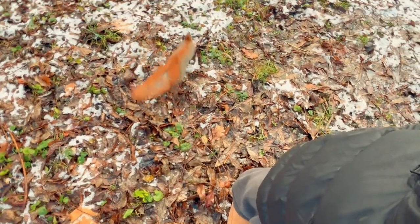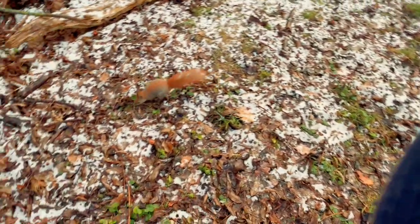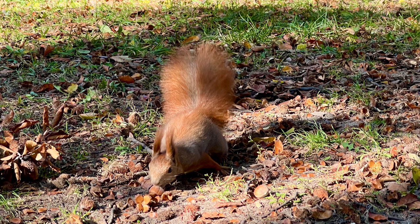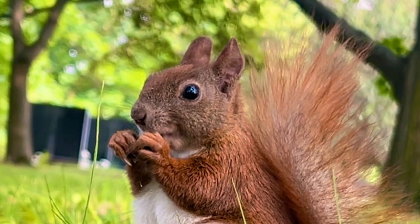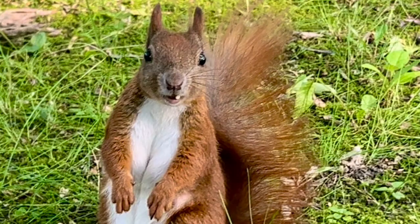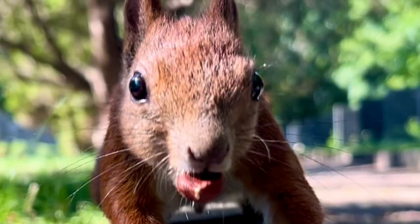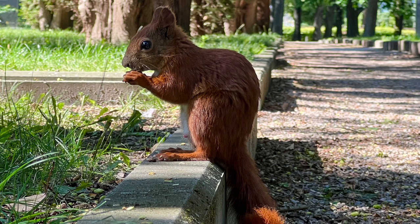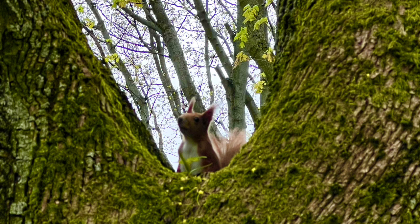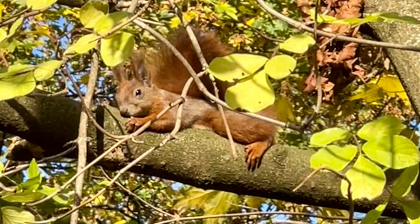It's like they're constantly remodeling and renovating their homes — they're not just diggers, they're builders too. Researchers stumbled upon these peculiar earth plugs inside the burrows. At first they thought maybe it's just natural erosion, some dirt falling in, or other animals messing around. But then they discovered something way more intriguing — these plugs weren't just random occurrences. They were intentionally crafted by the squirrels. They build walls with their noses. And they weren't just simple piles of dirt either — they had these unique saucer-like layers, and if you looked closely, you could even see tiny nose prints on them. It really makes you reconsider what we think we know about animal intelligence. There's clear purpose and planning behind these plugs.